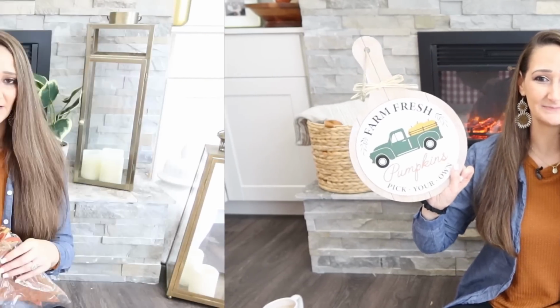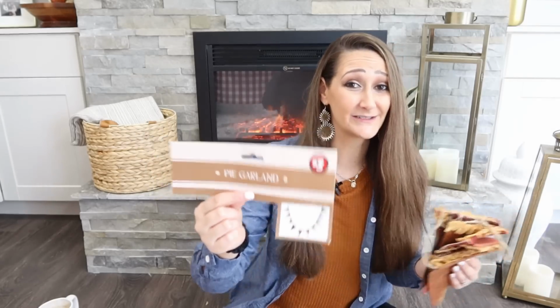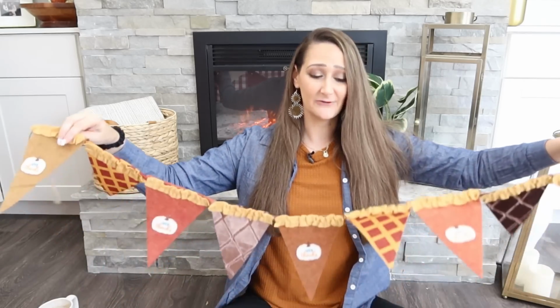This is another Dollar Tree Plus item, and I've seen other crafters DIY them, but I know it's probably costing more than $3 to make these cute pie slice banners. So I decided to grab it, see how the quality was, and hang it up and see how it looked to see if it was worth purchasing versus DIYing.